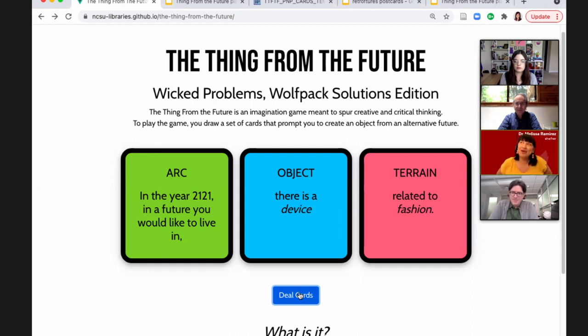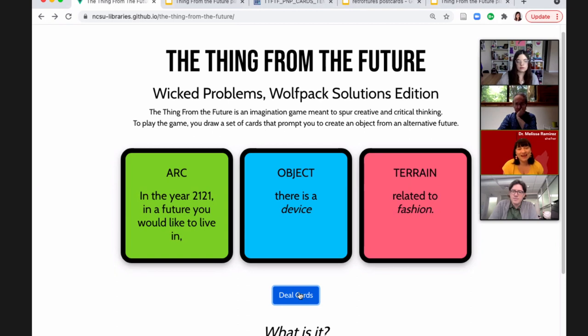Rob's overalls made of bugs kind of got me thinking about the materials that we use in fashion and how that might change over the next 100 years out of necessity, but also out of innovation. And so I'm thinking about how much our fashion would change based on textiles, but also how much the textiles will change based on the technologies that we have to make the textiles. I know that this is a huge area of research here at NC State. We have a whole college devoted to studying textiles.